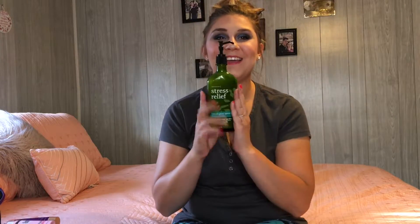The last cleansing product that I absolutely love is by Bath & Body Works. I have used this a lot through college and high school. It is the Stress Relief — this one is the Eucalyptus Spearmint. It smells wonderful and is so relaxing. My best friend got me this one for Christmas, and I also have the hand sanitizer that I take with me everywhere. It's really a great thing to have if you are stressed out a lot in your day-to-day life.